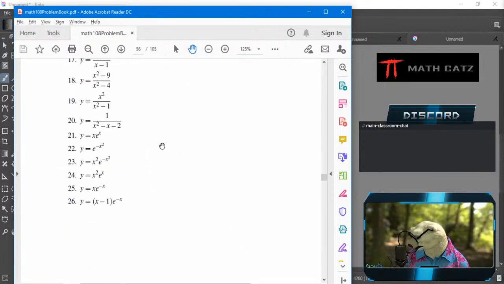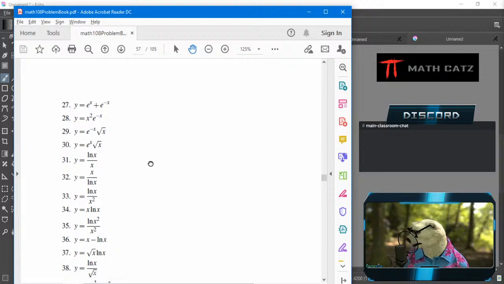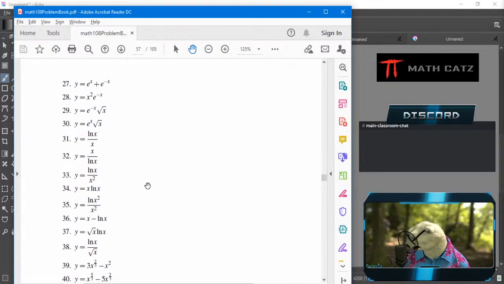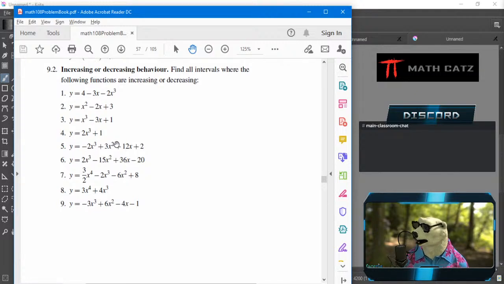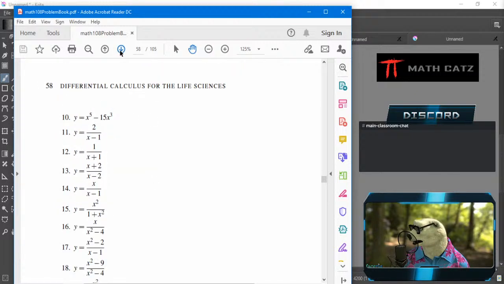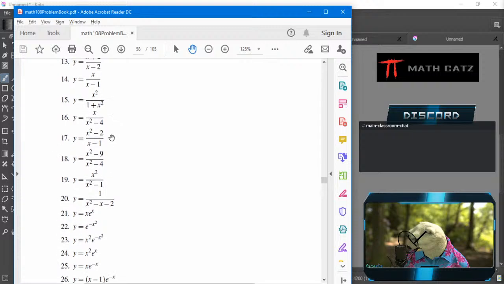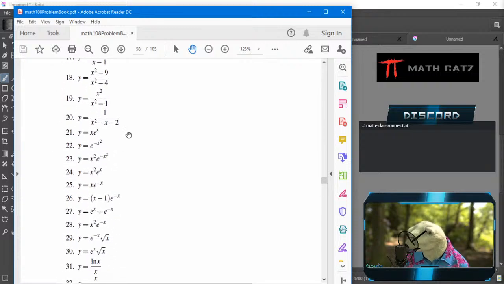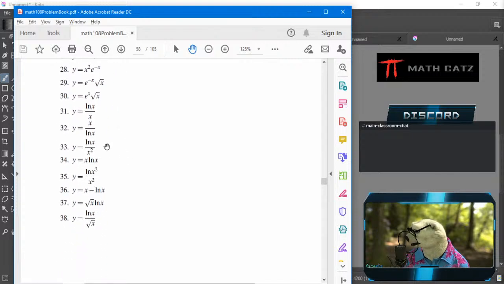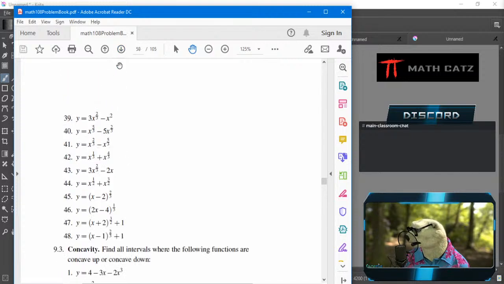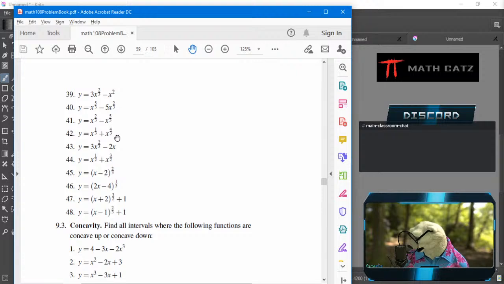See, there's a lot of them. So good. Then, oh, that's still the same. 9.2, increasing, decreasing behavior. You can certainly do polynomials. Can certainly do rational functions. But I want to do an example of an exponential component first, right? There's log components, then there are fraction powers of x. I feel we should do an example of those maybe first, but you're welcome to work ahead if you want to. There are so many.